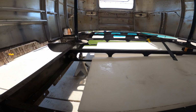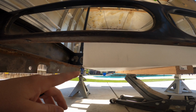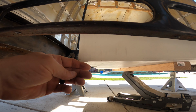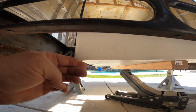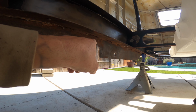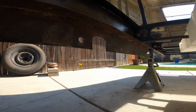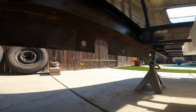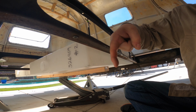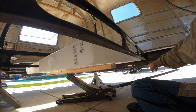So with both gray tanks roughly in place, where I've come to a measurement is that this bottom is going to sit about 3/4 of an inch below this piece right there, and that's intended for clearance on this rear axle. Now I have a distance of about 1.25 inches from here to this top side, so I give myself about 1/2 inch clearance, which is plenty, because the brackets we're going to make are going to drop straight down this way, and then we'll run it all the way back to the frame over here as well.